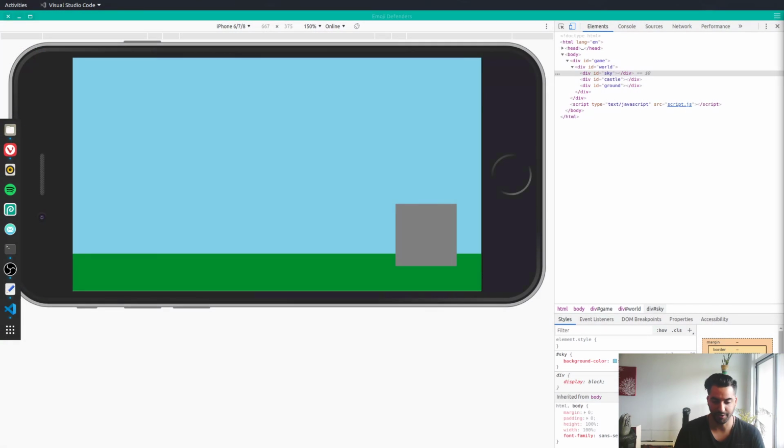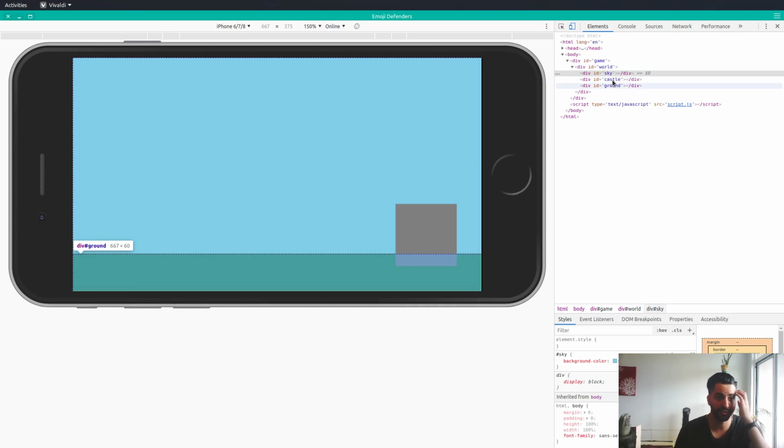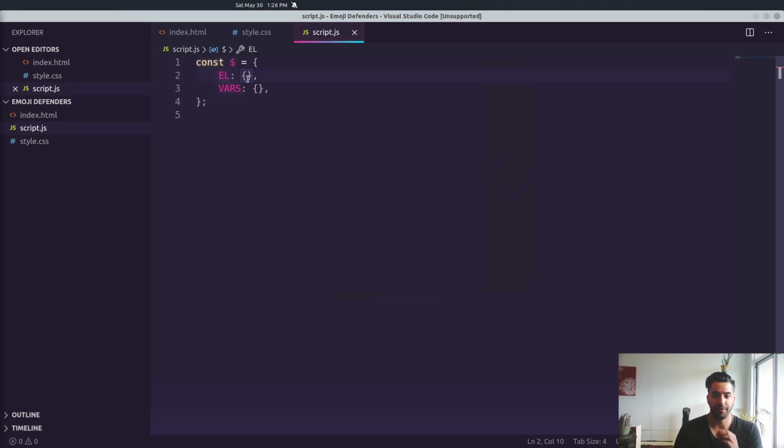For instance, we'll store the world, the castle, the enemies. We'll store all of these actual nodes in the EL variable so we can more quickly and easily reference them later in our code.